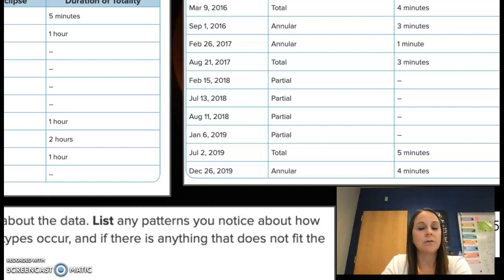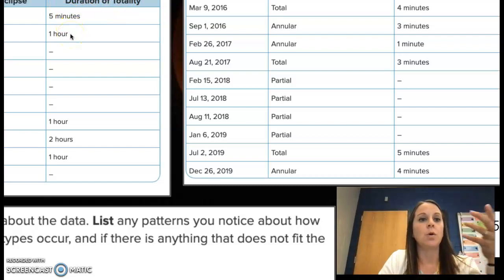The second one is solar eclipses from the same date range. We have some different dates. We have the type of eclipse, and after watching those videos, you should understand a little bit more about what these are. And then you have the duration of totality. So the duration of totality is how long the total eclipse lasted for.